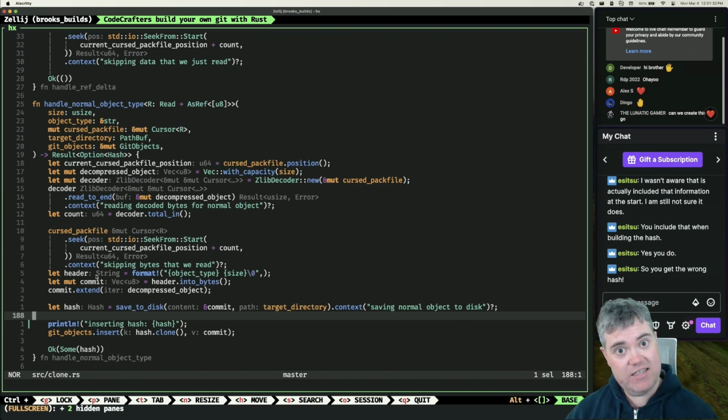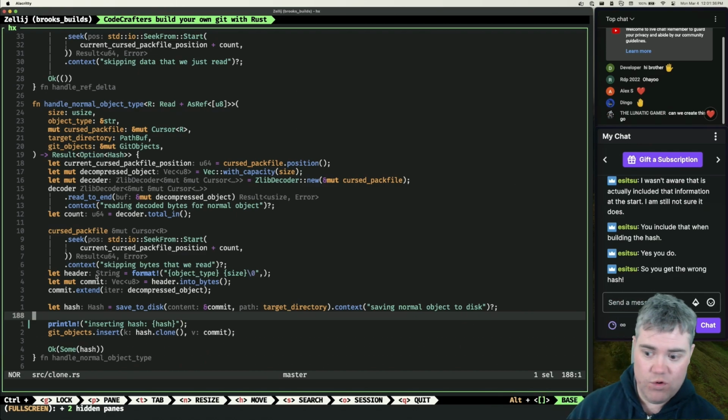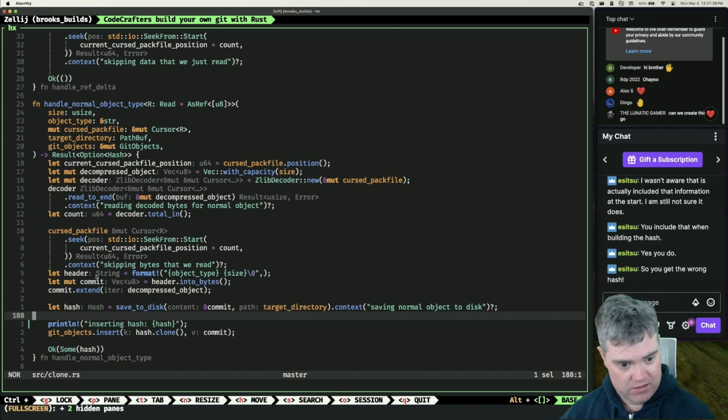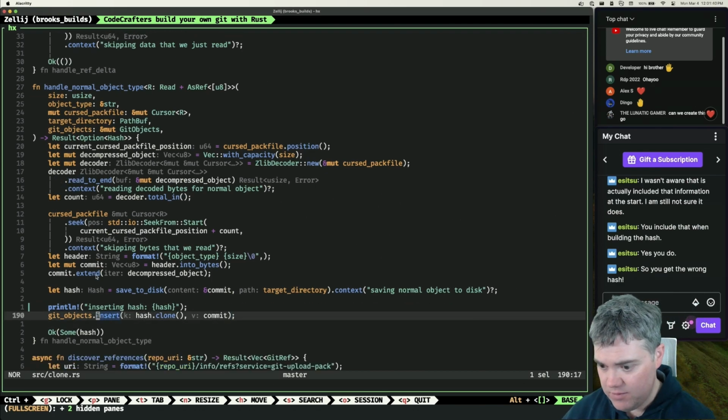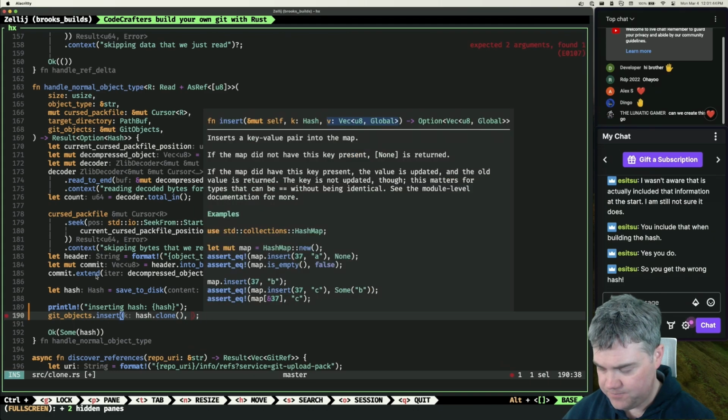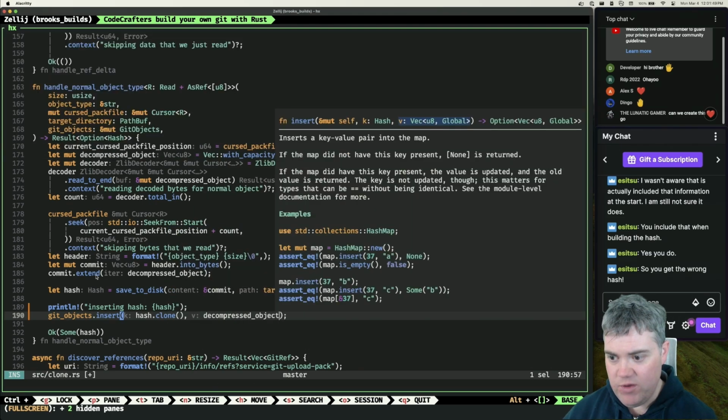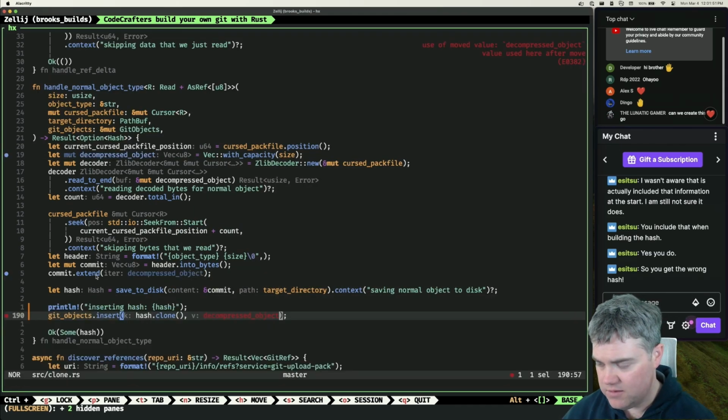But I want the hash of the thing with the header, but I don't want to store the content of the thing with the header. So what if instead of the commit, we store here the decompressed object? Now we could recompress this again, potentially.